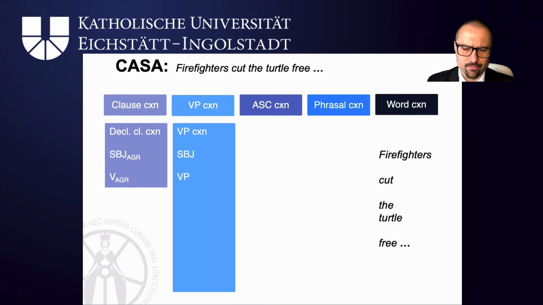Next we have a verb phrase. Here we said that "cut the turtle free" is a unit. And we know this because we can coordinate "firefighters cut the turtle free and rescued it." And we have "cut the turtle free" and "rescued it" as chunks which are bigger than words and which share the same subject. So a chunk like the verb phrase is a predication on its meaning level, and of course it gives us information about a topic, which is going to be encoded by the subject. And just to emphasize this again, in our constructional grid, we're sort of glossing over these details, but we take the verb phrase construction as a pointer to this more detailed elaboration of its meaning.